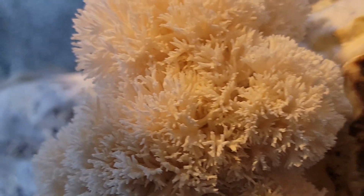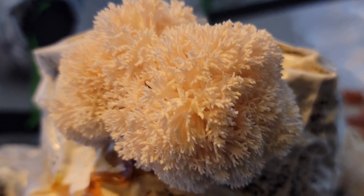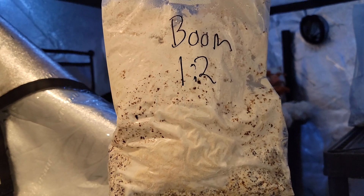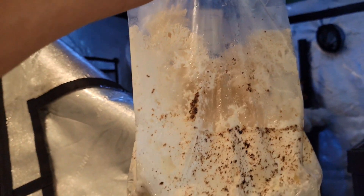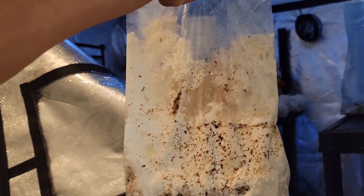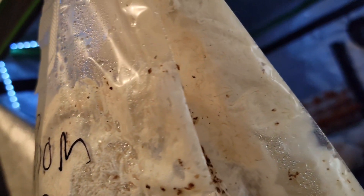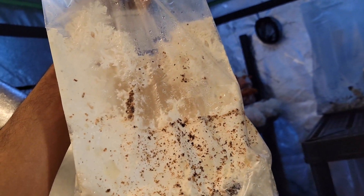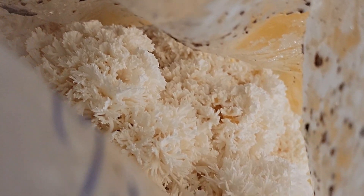The benefit of growing in a closed container though is you don't have to deal with spores inside your home if you're growing indoors — and that's a really big takeaway. You can also keep the lion's mane fruiting for a longer period, maybe up to two or three months depending on how much space they have in the bag. When you side-fruit a lion's mane it'll fruit for five to seven days and then start to decay, but if you fruit inside a bag it'll fruit for the entire duration and you can just decide when to pull it. The longer you wait, the better the yield.